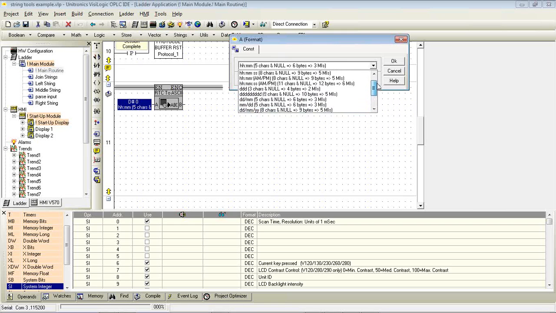Okay. Now notice also that some of these functions have the description following them that gives a little more information about what they are and how you need to store them. Again, strings are stored in a vector. We can't overwrite the middle of this information. Basically, we can't store information in the middle of the string. So we'll look at the time in hours, minutes, seconds. Hours, colon, minutes, colon, seconds is 8 characters. Remember, we have to store a null on the end. This is 9 bytes, or 9 pieces of information. We need to round up, so this is going to be stored in 5 memory integers.